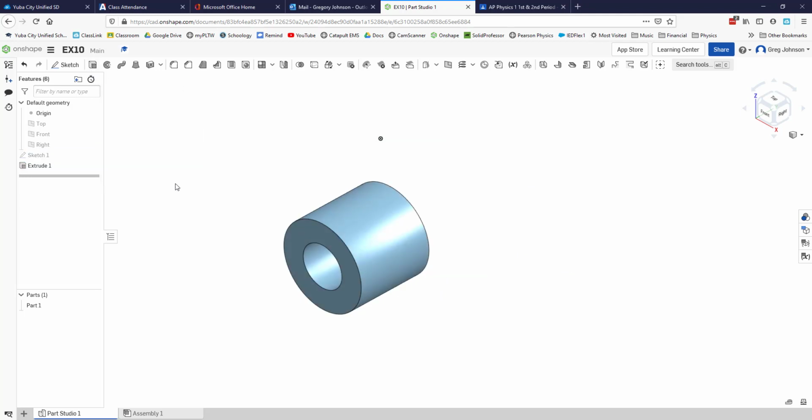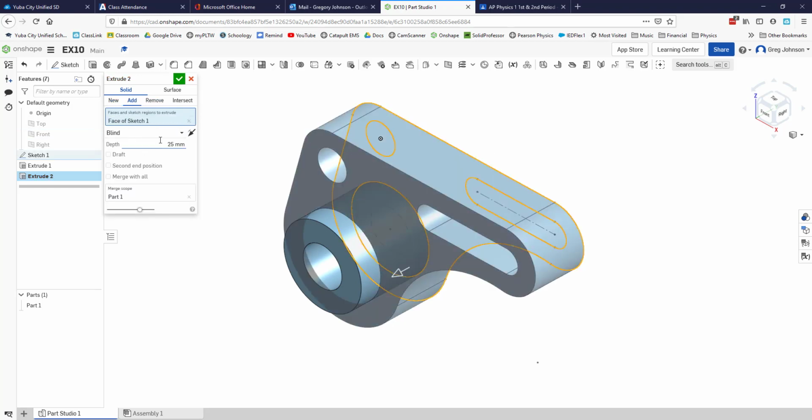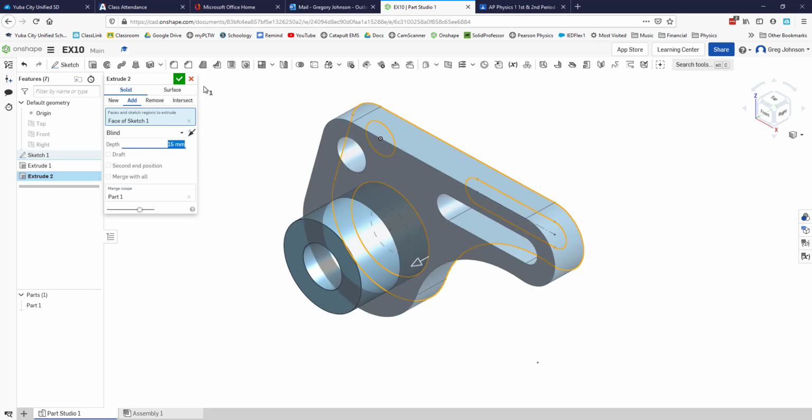Whoops. And you know, it does that thing where it hides a sketch. Don't freak out. It just hid the sketch. We can unhide that and then we can go right back to doing what we were doing. And that was supposed to also be a 15. Now it's important that I make this an add. Let's see what happens if I click on it, if it automatically changes it. Yeah, it did automatically change it to an add. Okay, well, that's cool. And then I'm going to make that 15.